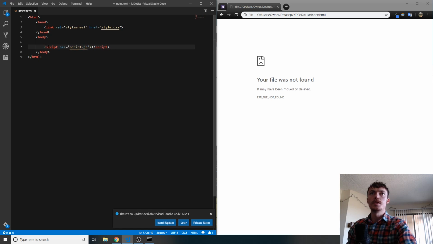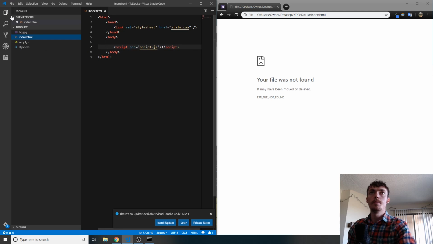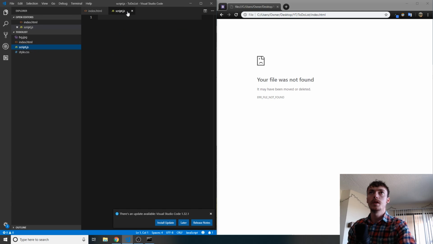Okay, so it's because I only had one script tag and I did not close it. You don't need to do that with a link. Link tags you don't have to close. You can put this at the end of it if you'd like. But I'm going to go ahead and save it. And now we have the style sheet and the JavaScript imported. They are empty, but at least we have them.